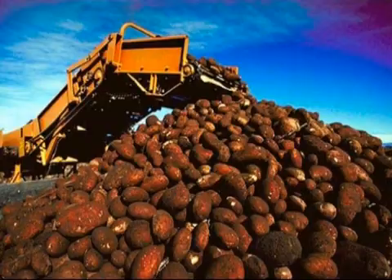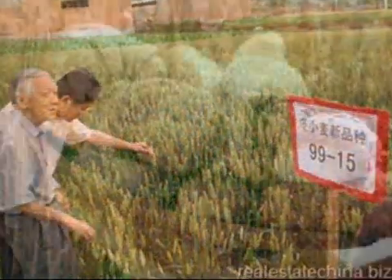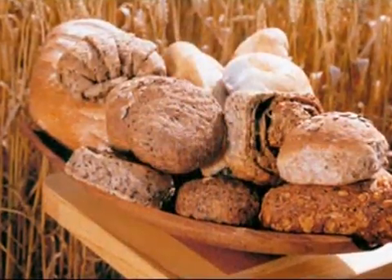In one sense, people have been genetically modifying food ever since they first started farming. They selected plants that had larger seeds, that grew better, that were easier to pick, that were easier to cook and that tasted nicer. They found that if they planted a new crop from the best plants, then the new crop inherited the beneficial characteristics.